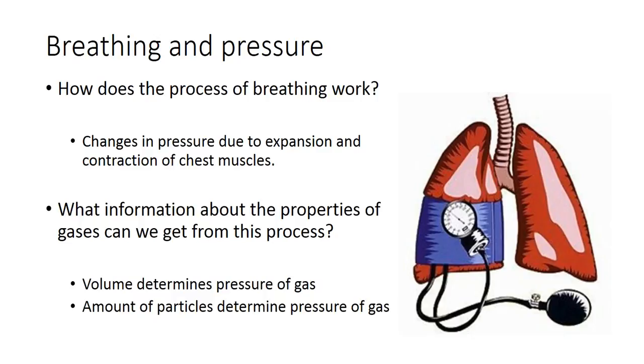Another thing that we can learn from this is that the amount of particles determines the pressure of a gas. Now, when you breathe in, you are adding particles into the lungs. So there will be so many particles in there. So the best option is for the chest to contract to expel those particles, because when you have a lot of particles in the lungs, they create a lot of pressure. So that pressure needs to be reduced by expelling the air from the lungs.